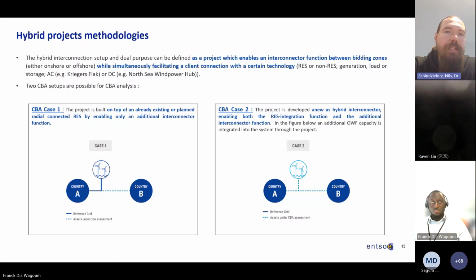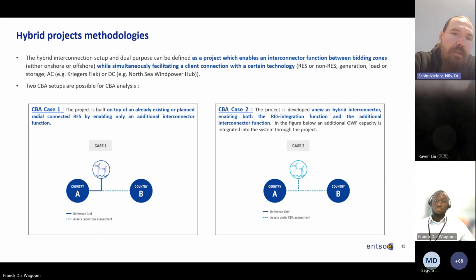What we see as reasonable in this application of the methodology is to define two different cases. And this, by the way, is one of the changes that we have applied to the methodology. We have just renamed it from options to cases because we want to concretely highlight that this is not an option for the project promoter to decide which methodology or which case to apply. It should be a consequence of the definition of the project. So when a project has been applied for the TYNDP during the submission window, then with the information given for this project, it should be concretely defined which case to be applied.